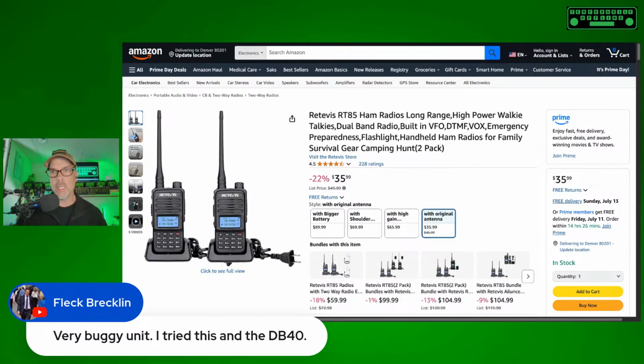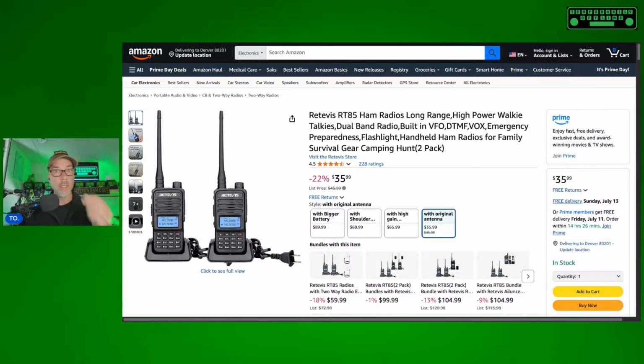Yeah, it is buggy, and they do release a lot of firmware updates for it. It's just one of those things where ham radio manufacturers don't really use their radios, so they don't even notice that they have bugs. Kaidera makes it, they don't sell it to the public as far as I know, so they don't get any feedback. And then Radioddity and Retevis rebrand it and sell it to you. So if you give your feedback to me, and then I give the feedback to Radioddity, and then Radioddity gives the feedback to Kaidera, you can imagine the telephone chain that your signals are going to get lost in. But it's fun to play with.